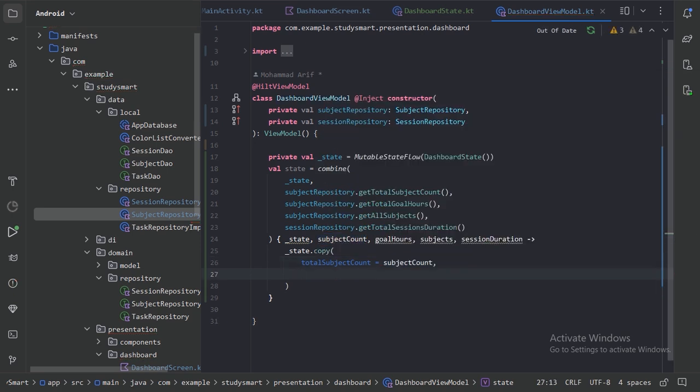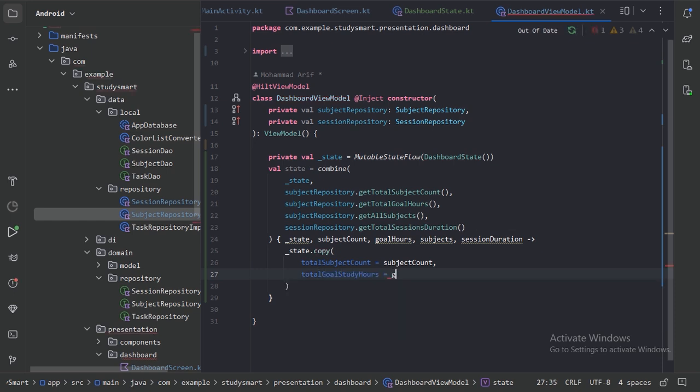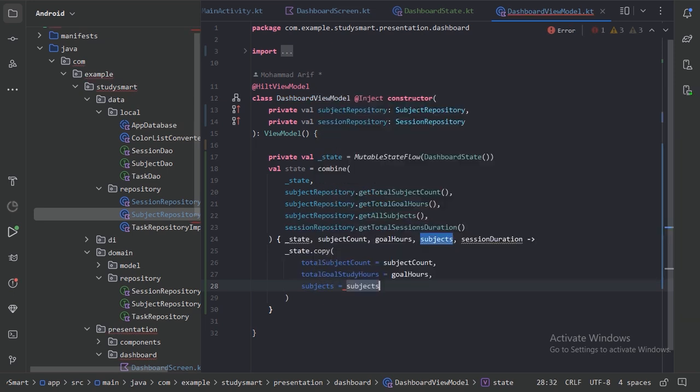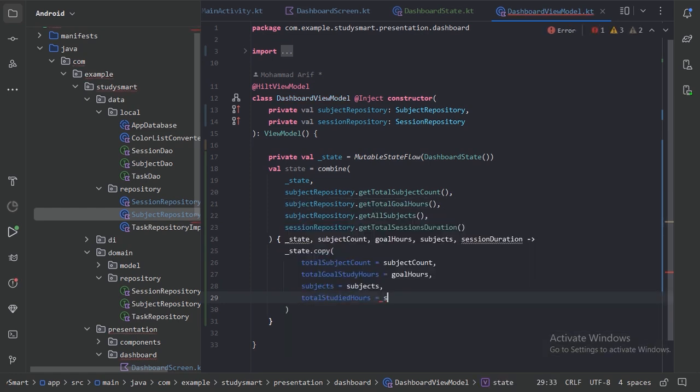And next thing, total goal hours to this goal hours. Next we have this subjects. We will use the subject list for this. Total studied hours. So we will here use this sessions duration. Let's also rename this by pressing Shift F6, total sessions duration.